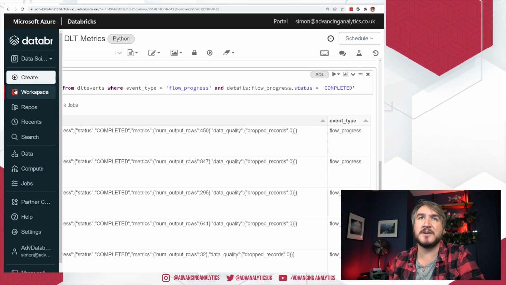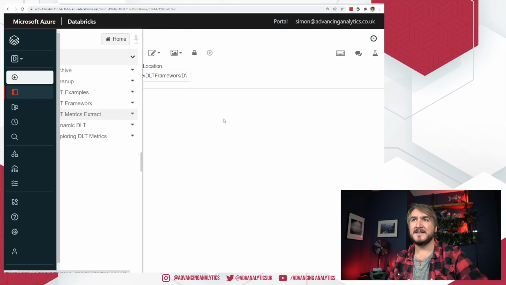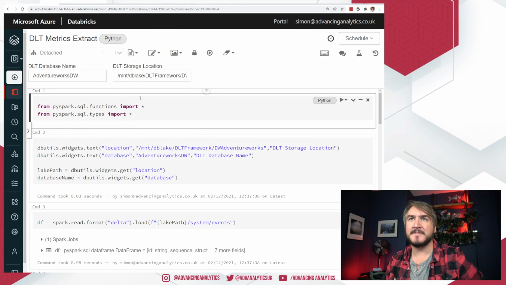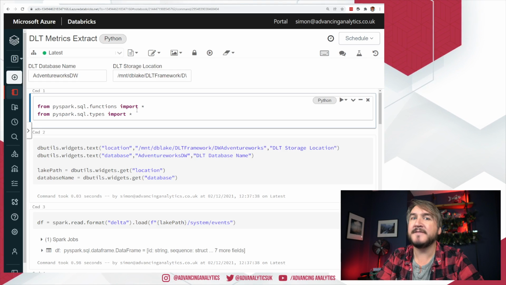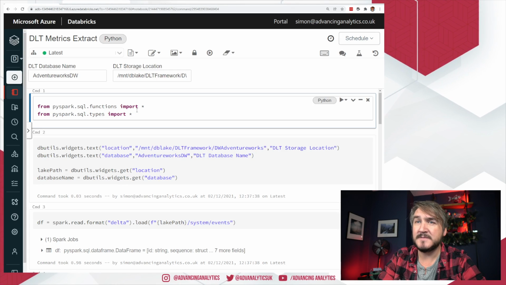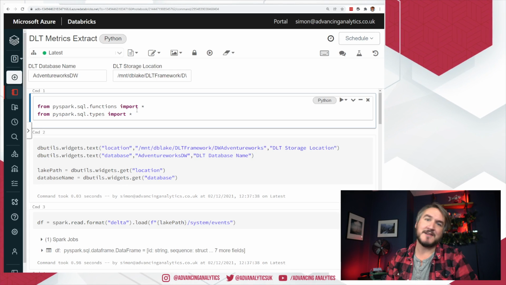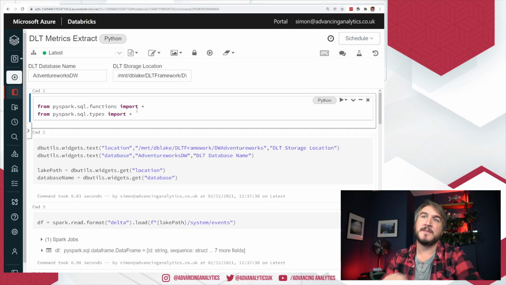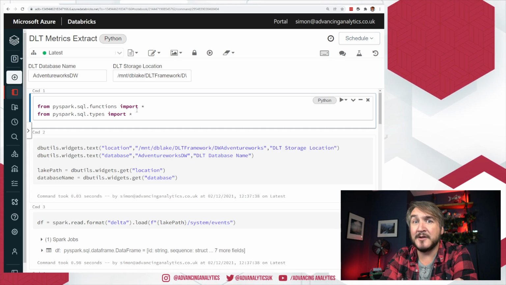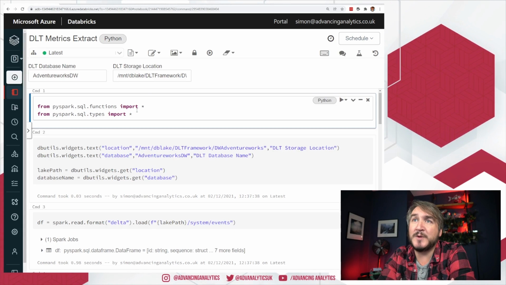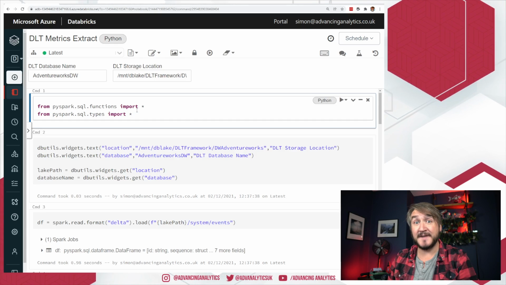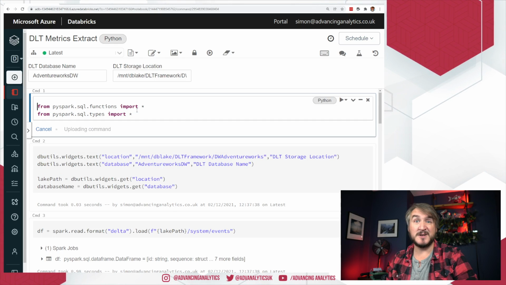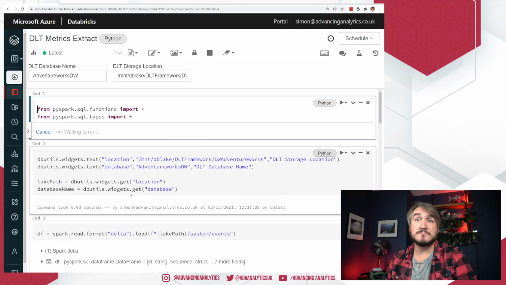So I can actually just show you the query that I've built out. How would we do this properly? Because what I'm thinking in my head is that events table is kind of hard to explore. You have to kind of know where things are and drill down a few levels and isolate certain bits and pieces. But you could really easily just write a little notebook like this, which says, once my Delta Live table pipeline is finished running, I want you to go and just scrape that information.